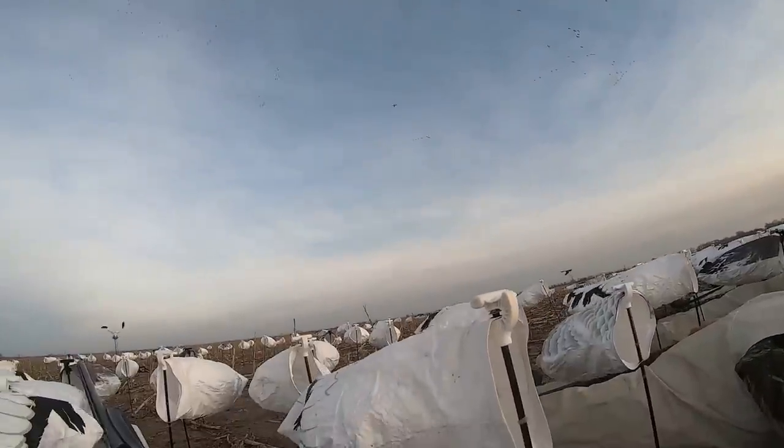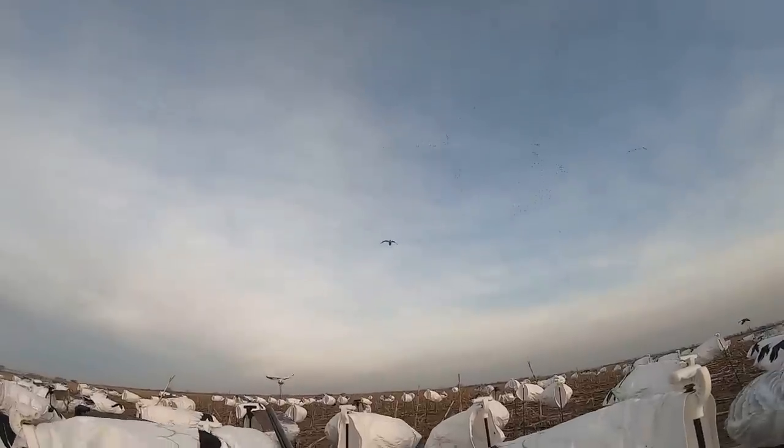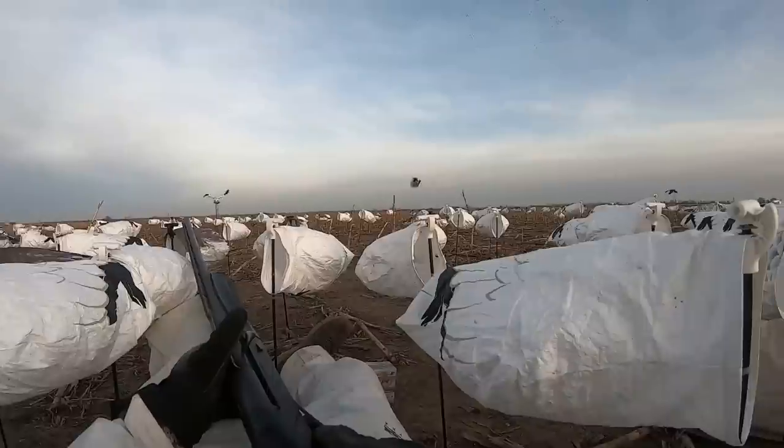Look at that single doing it. Oh yeah. Bring your buddies down here, you little juve. That is a juvenile bird. Oh boy. Isn't that awesome? That is so cool. Diving in on the right. See, sometimes you just gotta let them see what's good. That creates a lot of confidence.